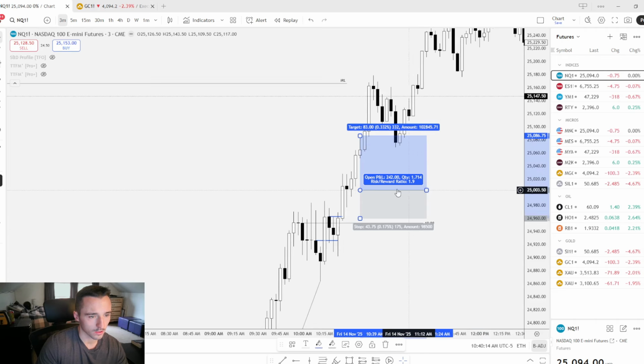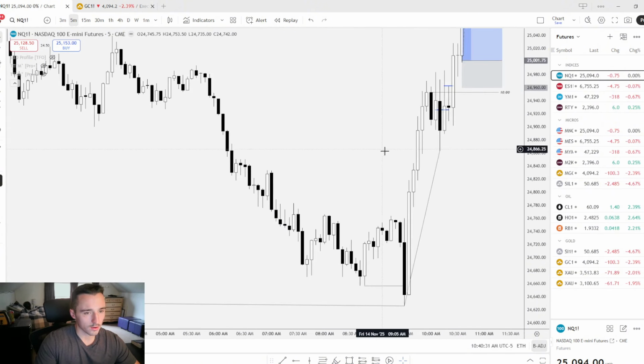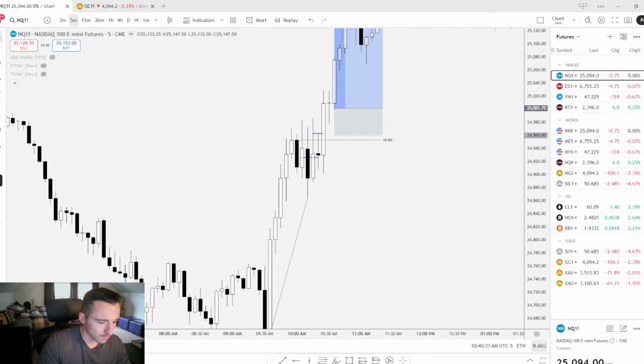I must have got filled a little bit lower because I got filled on this candle here. Yeah, right around here. So I got filled on this candle here, and then I targeted this internal range liquidity up here for just under a 4R. Right. If you just waited on the 5 minute though, right here, I guess the 5 minute wasn't as clean.